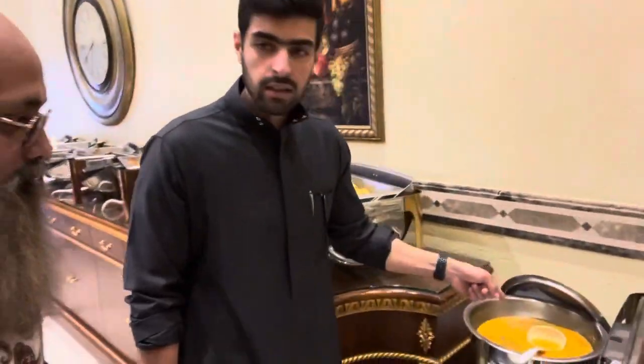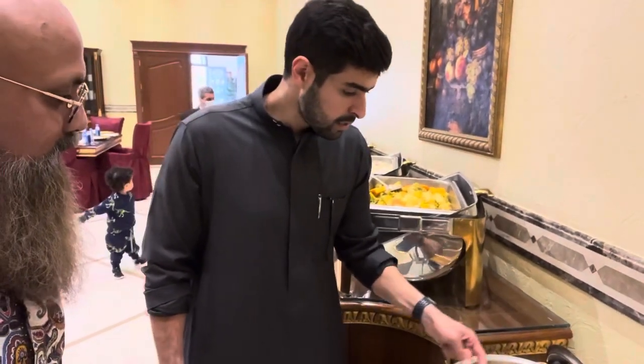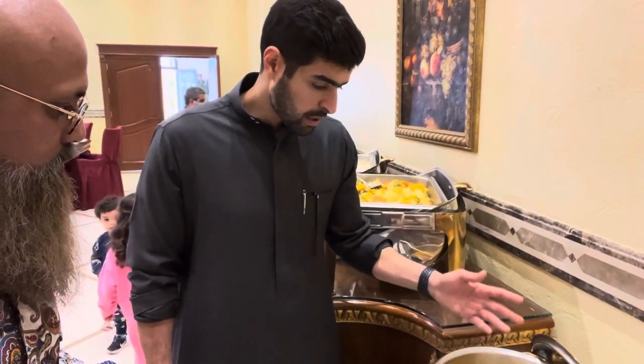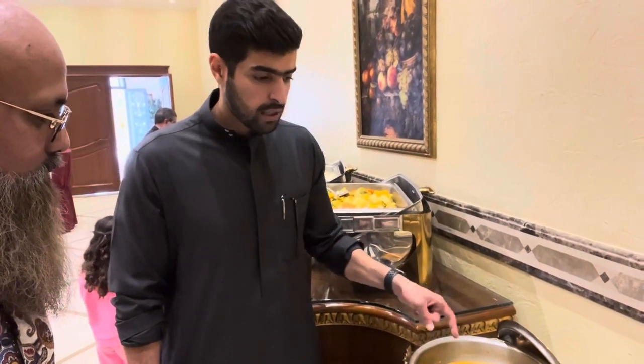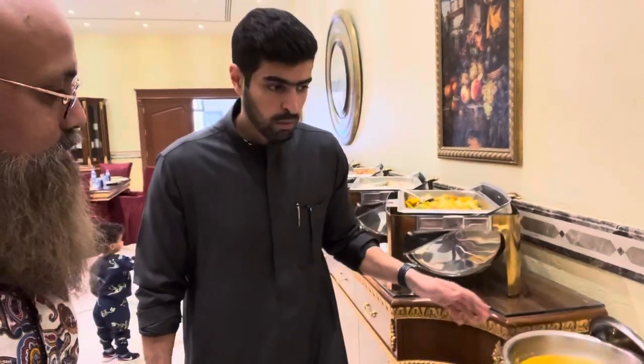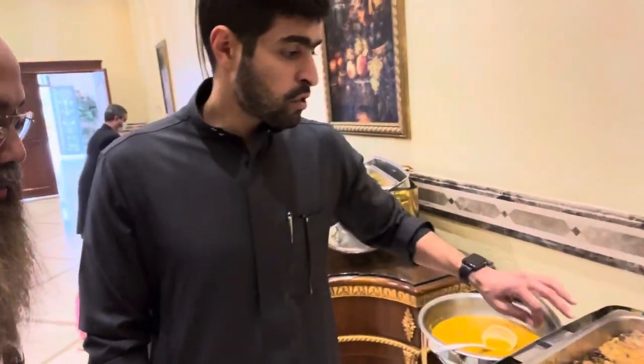This is Moroccan soup. Harira. You know, harira. It's like beans, lentils. I'm not sure what kind of lentil or bean. And it has some small noodles. It's like a Moroccan kind of shorba, soup. This is a very authentic kind of food.